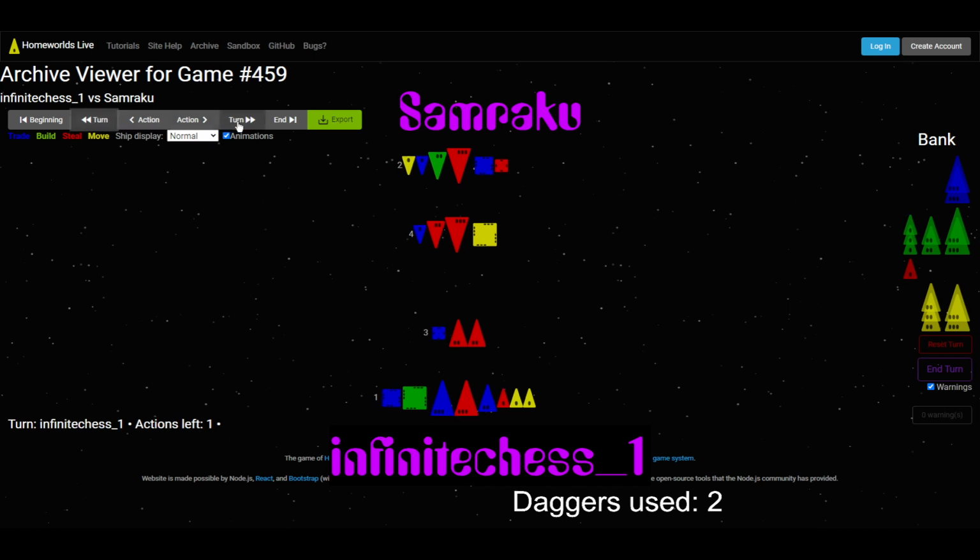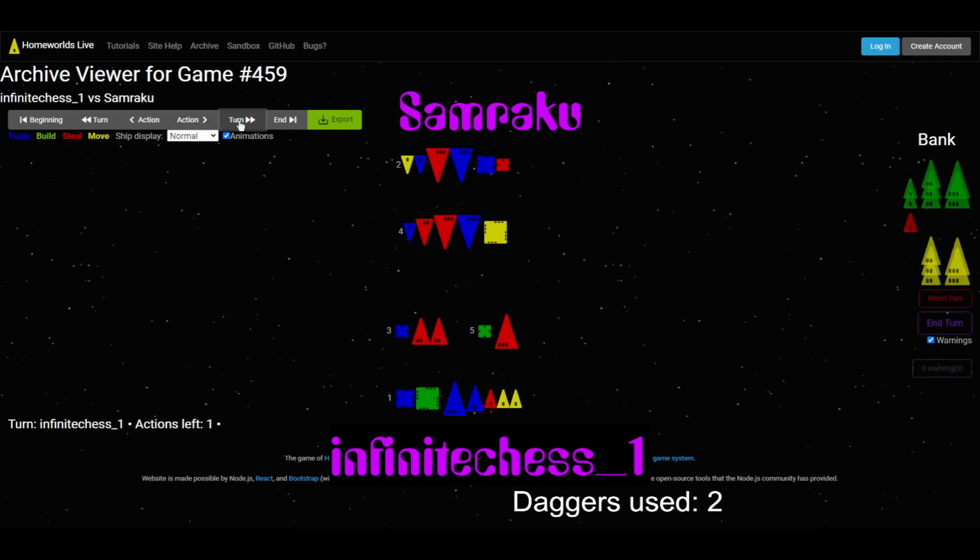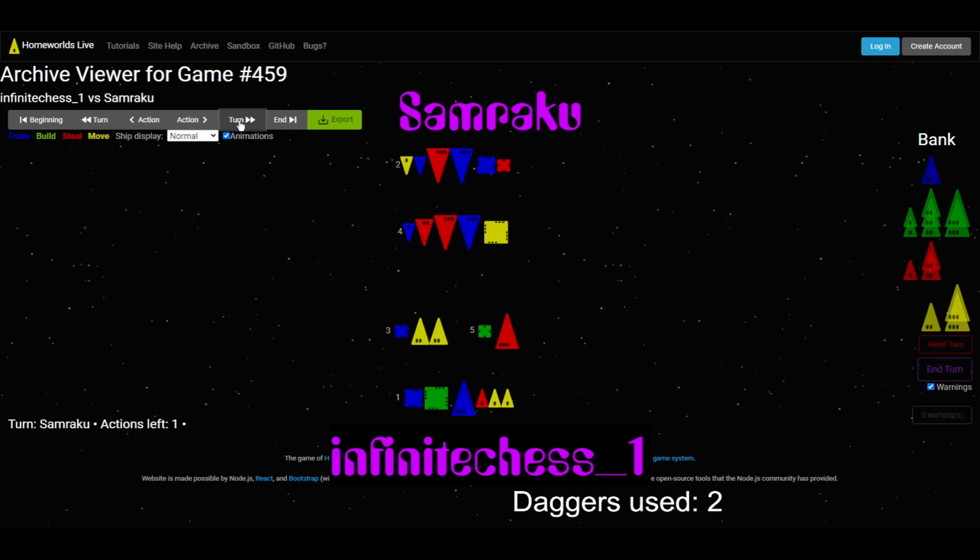What just happened? Infinite Chess spread out their reds. That's strange to me since there's only a small red left. The blues, I think, should be more hotly contested. There are 2 large blues. Samraku, I think, at this point, unless Samraku has to pass because of a dagger, should sacrifice the G2 and build both of the remaining B3s. Yeah, and they do. So nice material advantage for Samraku. Let's see what Infinite Chess comes up with.